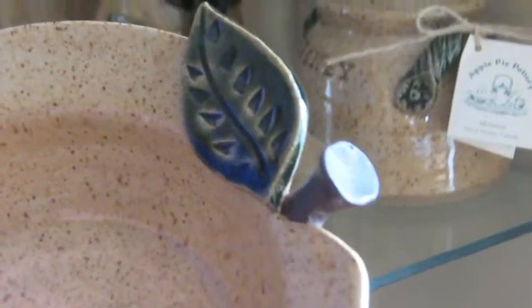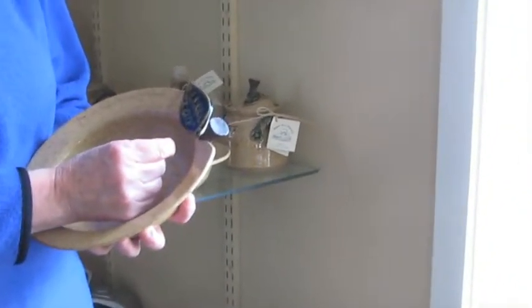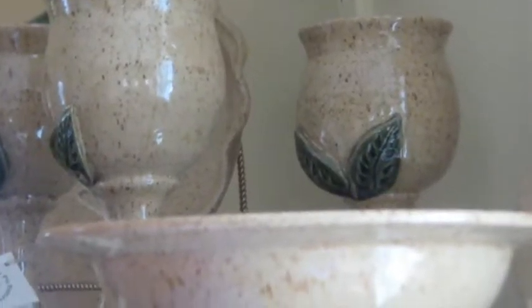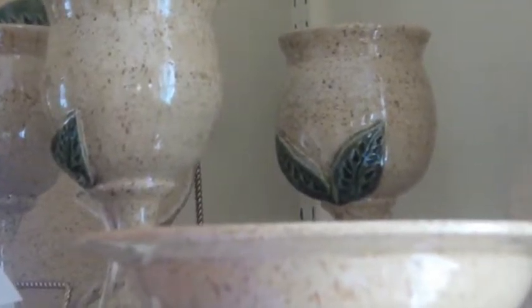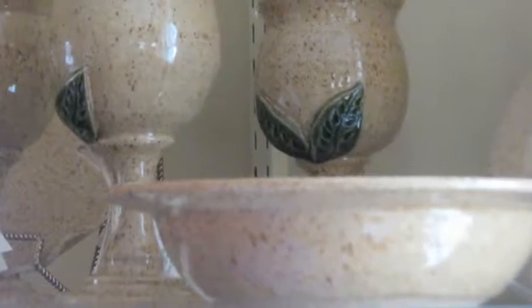And in order to apply it to the existing pot, in this case, the bowl, you have to take this little slab of clay that you've cut out, lay it, trace it on the back, and then score it with a sharp needle tool. And then you take a little bit of liquid clay, smear it on before you put the other piece on, and there you have it. And of course, then you have to tidy up the edges, and the stem is done the same way.